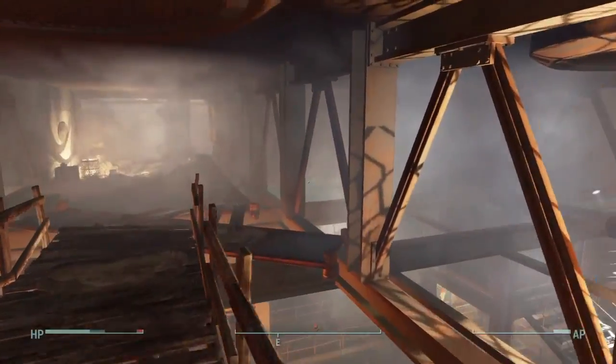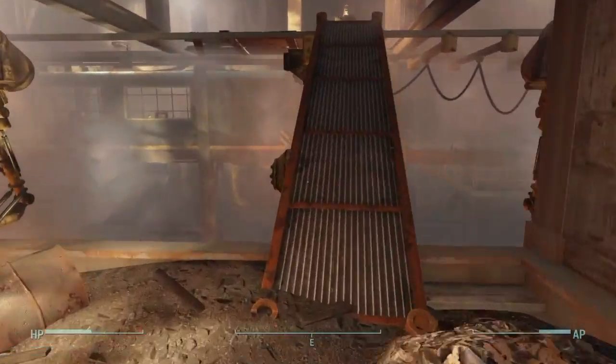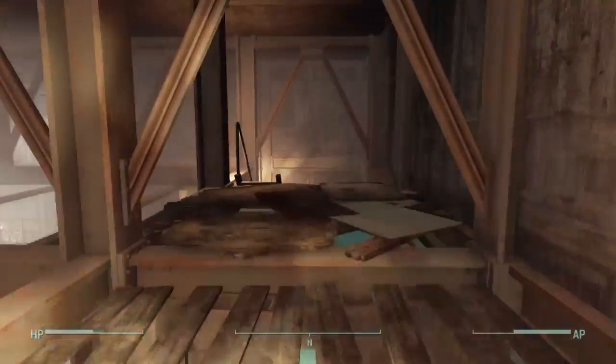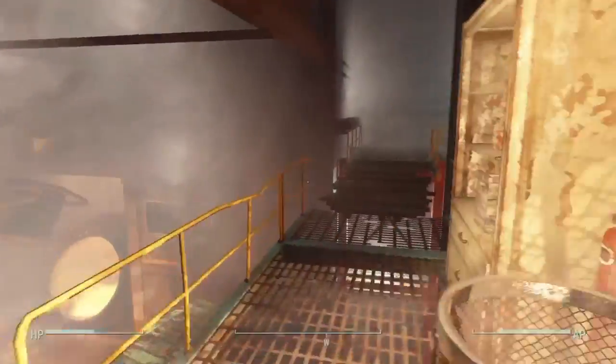So, this is the way I always go. You're going to want to cross this little junk bridge right here. It goes across the gaps, go up this ramp, another little junk bridge. You'll know you're going the right way when you're crossing over all these junk bridges. Go down the stairs, hang a left over here.